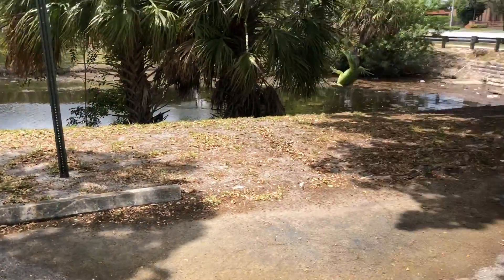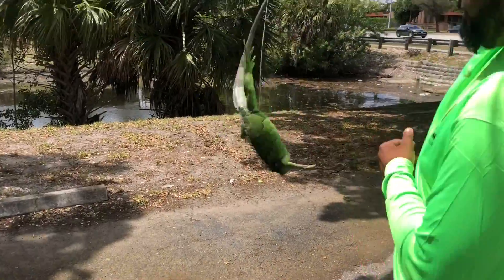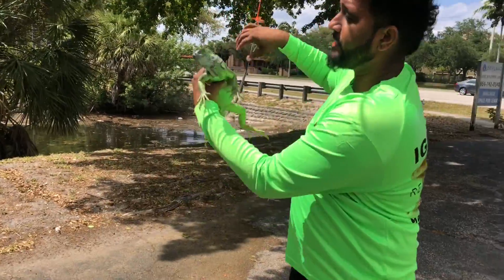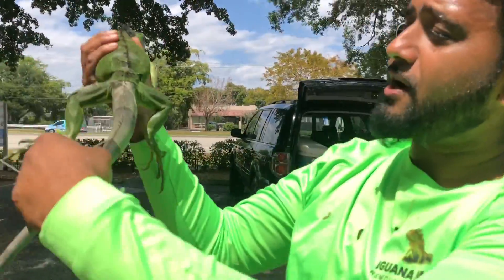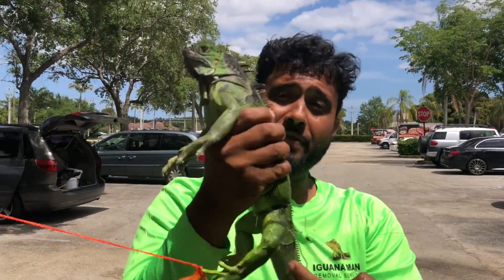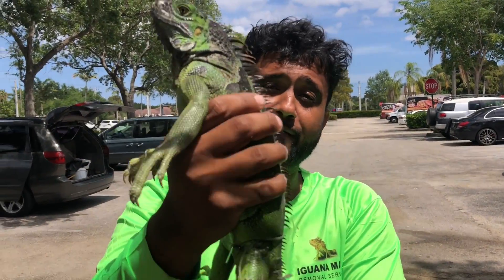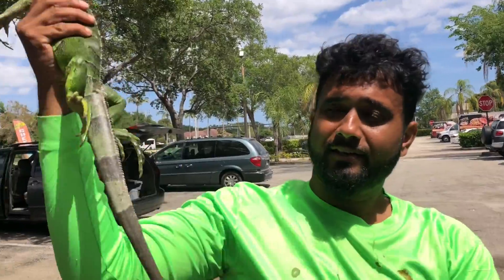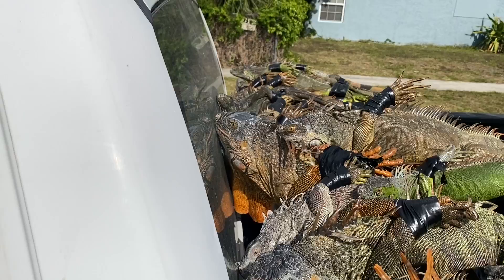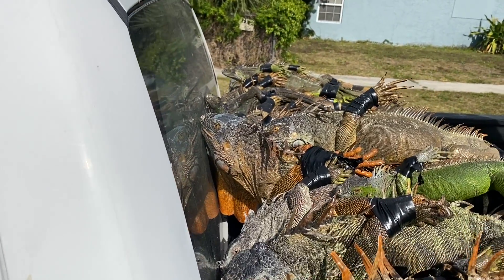More meat for the poolers, boys. They're coming in hot — fresh tree chicken right here, y'all. Chicken of the tree. Iguana meat, y'all. Why do they call them chicken of the trees? Number one, they taste like chicken. Number two, they live right in the trees. In the bag — yes, ma'am. We just removed all these iguanas from the Florida ecosystem. Isn't that awesome?